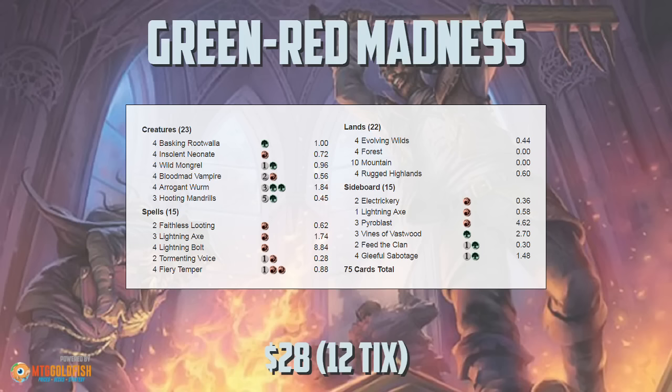Perfect. Okay. So we went 3-2 overall. 2-1 versus Delver. Beat Burn and lost to Elves. That's a pretty good showing. I'm generally happy even with 2-3 for these kind of rogue decks, but 3-2 is certainly a pretty good feeling to get.